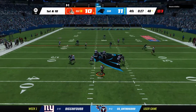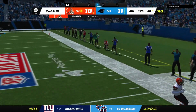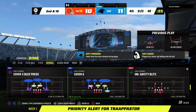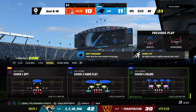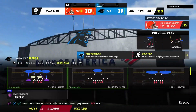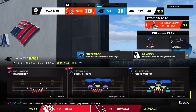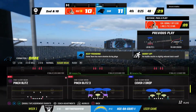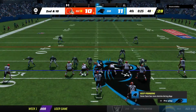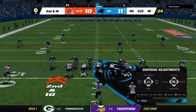Here's Winston. And his throw here's incomplete. Couple extra defensive backs out there in the dime, and because of that, really not many places to throw the football, if any. And typically, what would you want to do against that dime? Run the football. You want to run the ball, but you can't do it in this situation. Not nearly enough time on the clock. You're having to really navigate against a tough defense presented against you. An incomplete pass on first down. That leads to a second and 10.